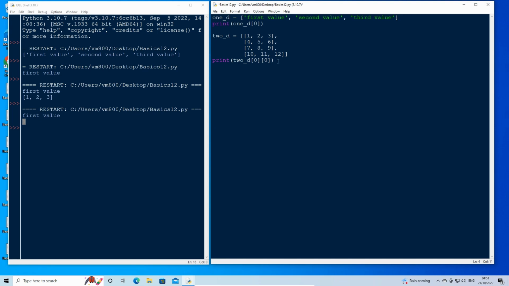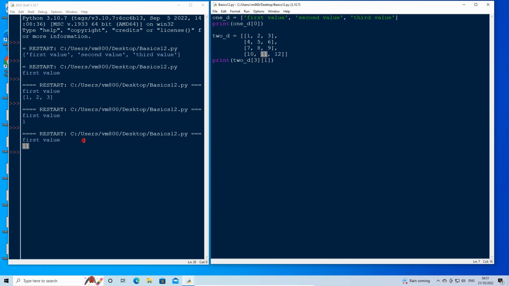So, if we wanted to return the value 11 from our two-dimensional array, in the print statement, we would type 3 within the first set of square brackets, and 1 within the second. Remember that lists start from 0 instead of 1, which is why we type 3 instead of 4, and 1 instead of 2. When we run the code, we can see that the correct value of 11 is brought back.